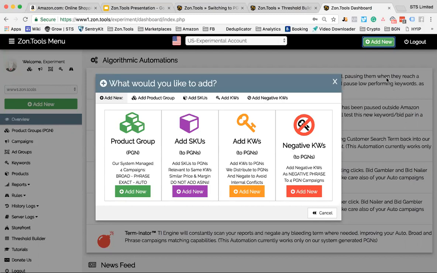So if you're negating a word that is related, so for example, if it was like a light negation, so a term that is kind of related to the product you're selling, and you just want purely to negate that specific exact match, yes, I advise you to do it in Seller Central, and that can be done at campaign level. So you pick not the ad group within your PGN, just the top 4 campaigns of the PGN, and you add the term as a negative exact to the campaign.